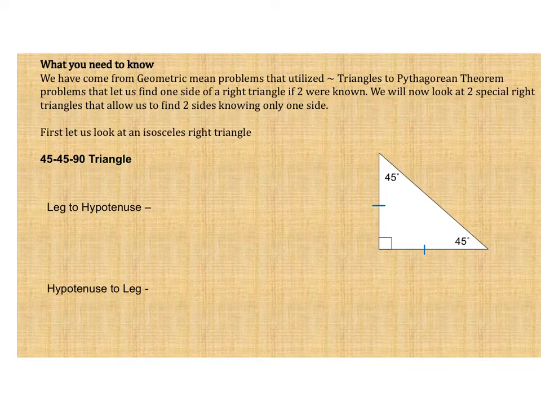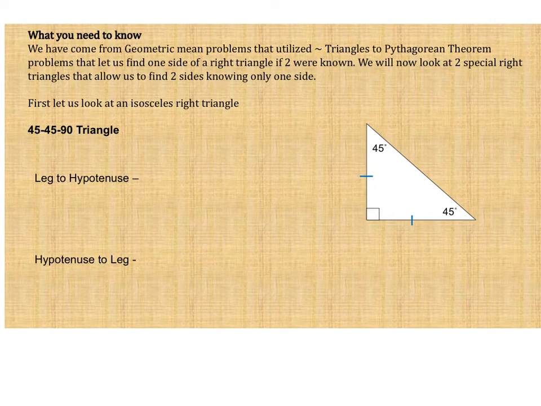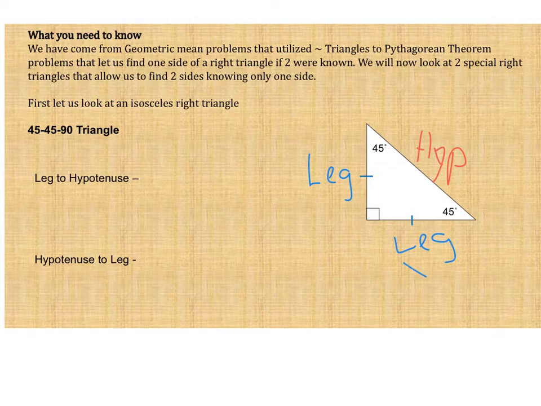When I look at the isosceles right triangle, I see that two sides are equal. So there's a leg here and a leg here. And then we also know we have the hypotenuse here. So, if I were to make the leg x, then this leg would be x. How would I find the hypotenuse?